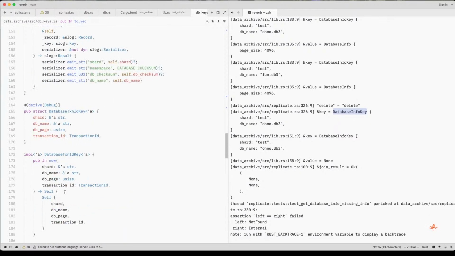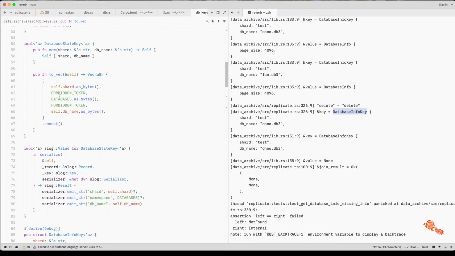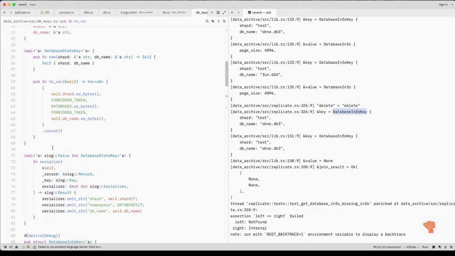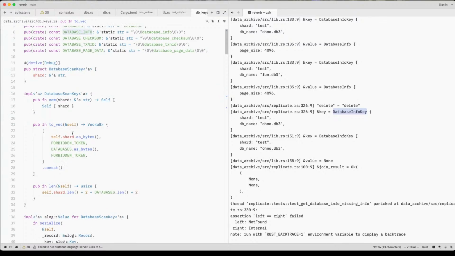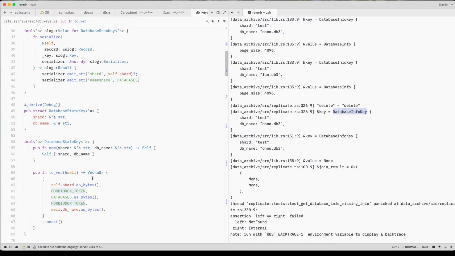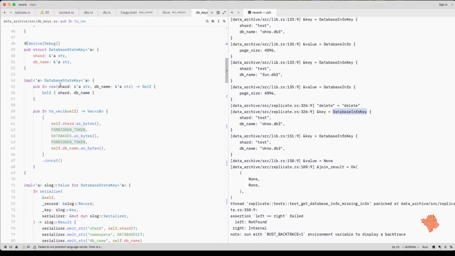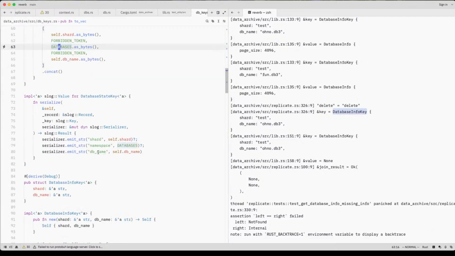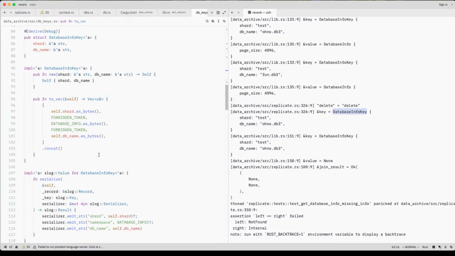Yeah, no, that, I was hoping it was just some silly mistake here. Shard, forbidden databases. Okay. Because it would have been an issue between this one and the other. Like databases being the same in both places. Database info.